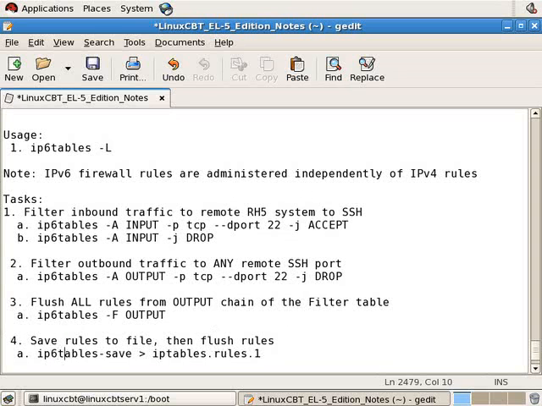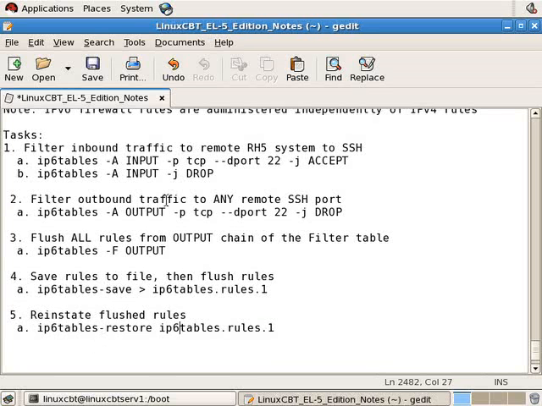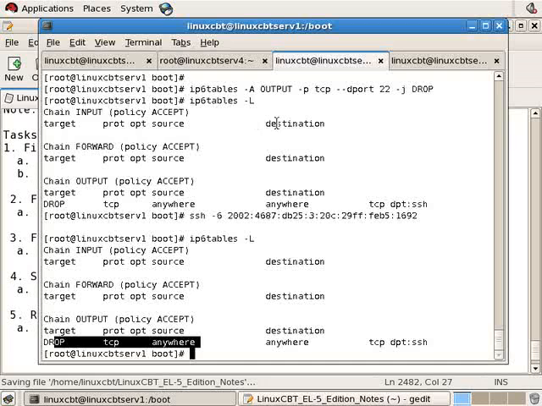and you can save your rules using IP6 tables into a file named IP6 tables if you'd like, or modify the default configuration file located in etc sysconfig IP6 tables-config to save the files for you. Now to restore the rules, IP6 tables restore and the name of the file, after we've flushed it, of course, or have lost it for whatever reason.